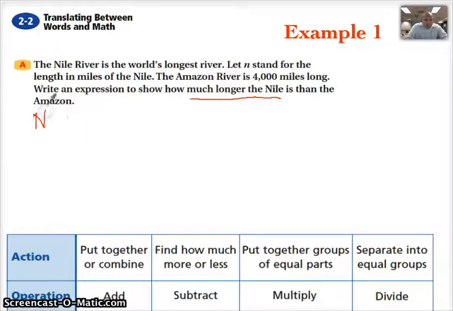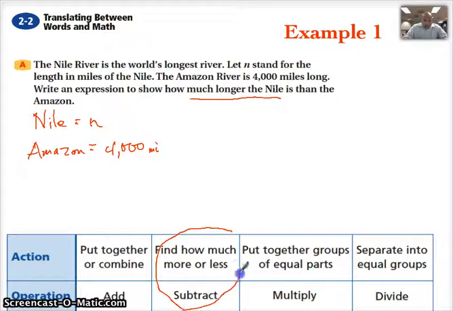Let's go with the first data that they give us, and they indicate that the Nile, they want us to treat as the letter N. This would be the length of the Nile. We're going to have N represent that, the variable N. Then, they talk about the Amazon, and they talk about the Amazon being 4,000 miles long. Since the Nile is the longer river, the longest actually in the world, we're going to have to find out how much longer it is than the Amazon. That's the question. How much longer is it?